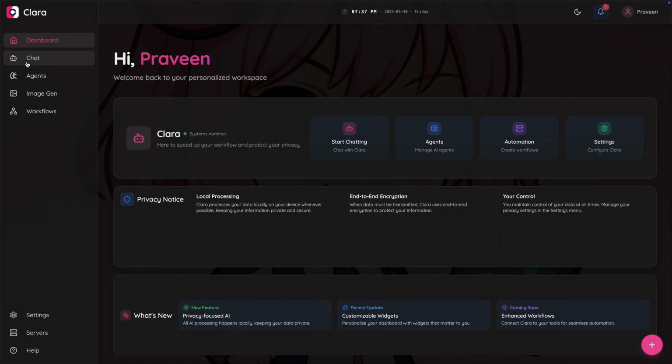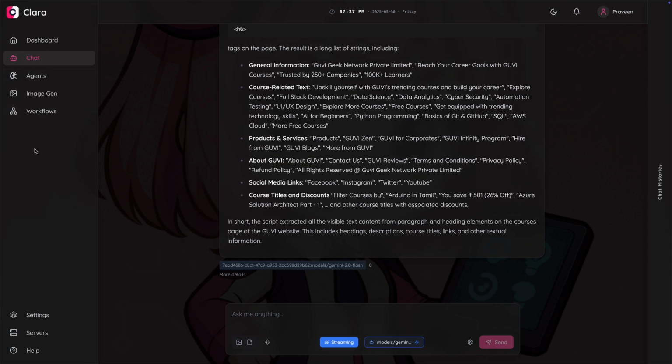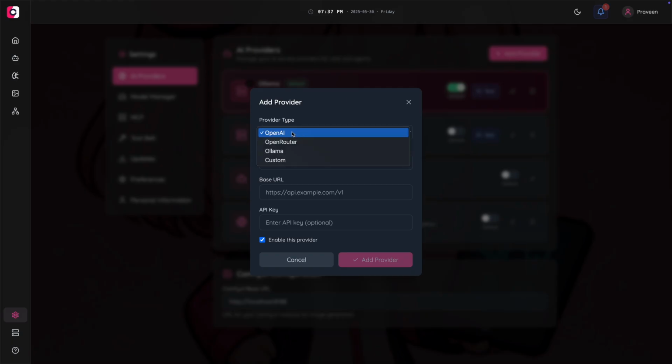So coming to the features, we have chat, and we have spoken about it in a previous video, so I'll just ignore that, and we will focus on the settings part. So what are the changes that we have made? Currently you can add any number of providers and everything is going to work fine. If you pick OpenRouter or OpenAI, the base URL is set for you.